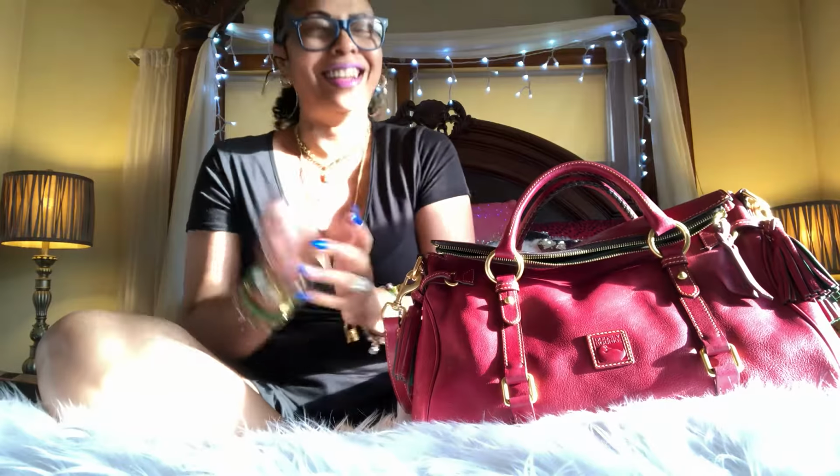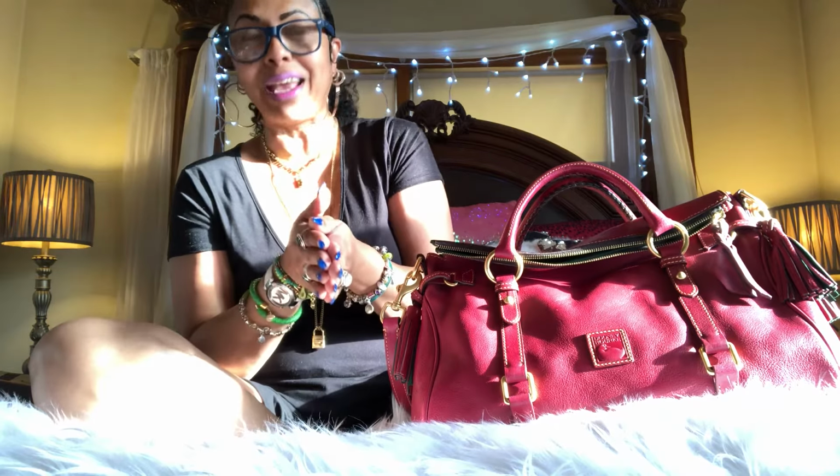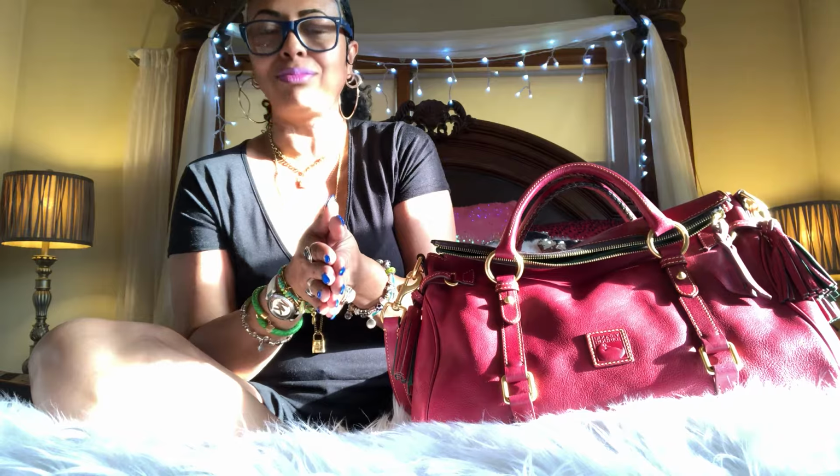I didn't sleep well. I know that sounds bad, over a handbag, but I did not sleep good that night. I tossed and turned. In the middle of the night, I got up to use the bathroom, and I checked it. It was still the same gosh darn color, the messed up color that I had altered it and turned it to. I woke up at like 2 or 3 o'clock in the morning, after going to bed at like 11, and the color hadn't dried and didn't come back to that familiar color, so I knew that it wasn't going to change back.